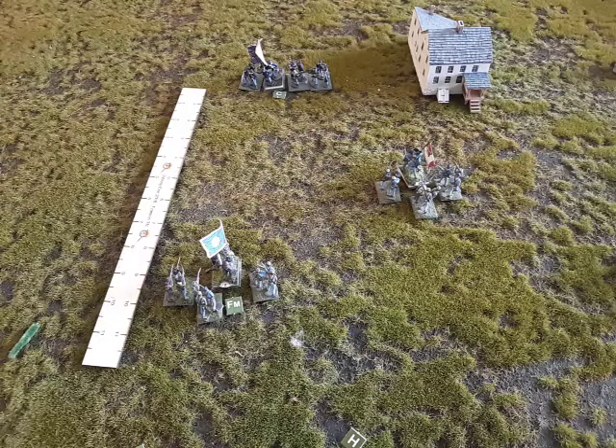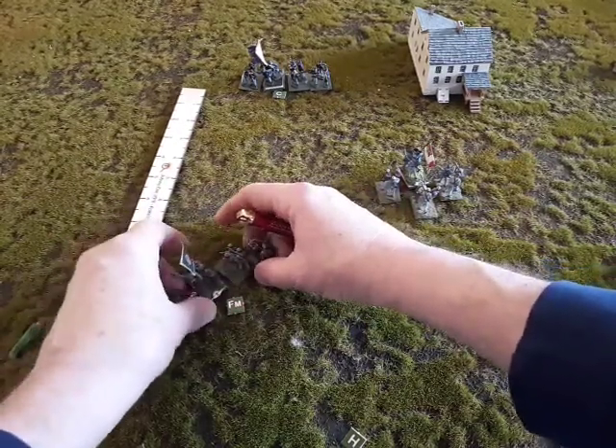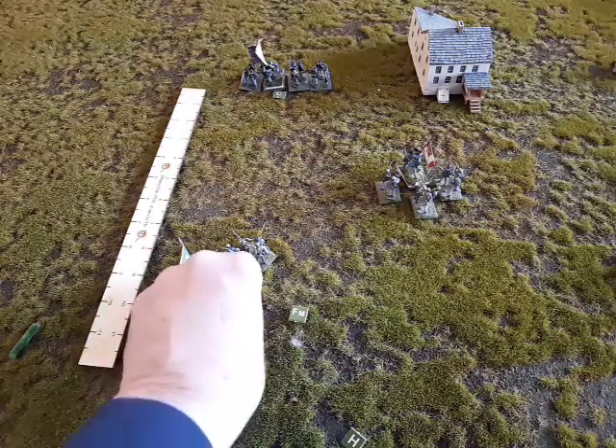That's if marked form. One other aspect I want to cover: if the defender is successful, he forms and faces the enemy that's charging, and continues with the charge resolution with all the firing and impact morale modifiers. But note that while charged while forming, you lose a die when you're forming — the impact modifier for forming is a plus 2 on impact. If the defender was unsuccessful, he falls into disorder and continues to charge resolution in disorder, suffering all the firing and impact modifiers of the disorder, which is a plus 4 on impact, if that had been the case where they failed the form.